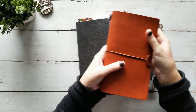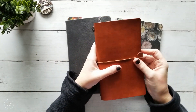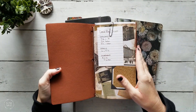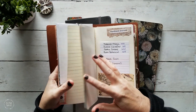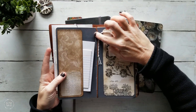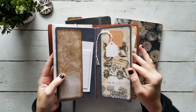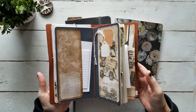Now that would be something similar to this. This is my craft traveler's notebook and it has the little inserts that you can take in and out. Everything is put in with these bands and it has the little inserts that you can slip in and out of your journal.